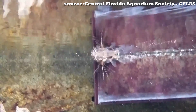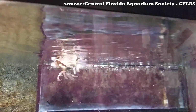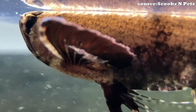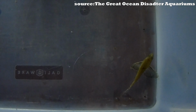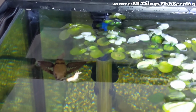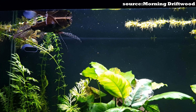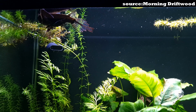Another bizarre living fossil would have to be the African butterfly fish. These fish have remained unchanged for over 100 million years. Now, these are the smallest fish on the list, really being able to be properly kept in 30-gallon tanks. They are almost exclusively surface-dwelling fish. They get their name from their pectoral fins, which resemble those of a butterfly. Once again, these are predatory fish, eating anything small enough that lands on the water's surface. Small insects, fish, and other larvae is all fair game. Although because of their surface-dwelling nature, it is not hard to train them to eat floating pellets and flakes.